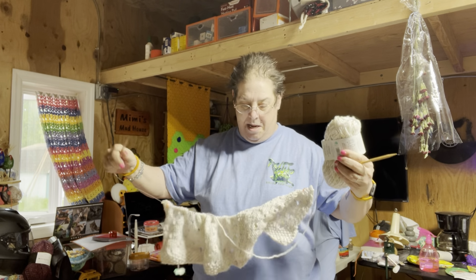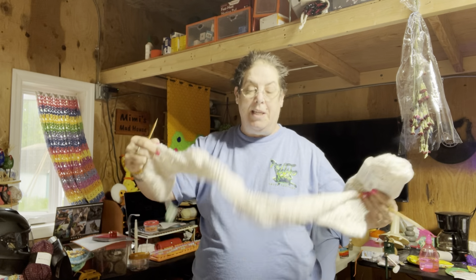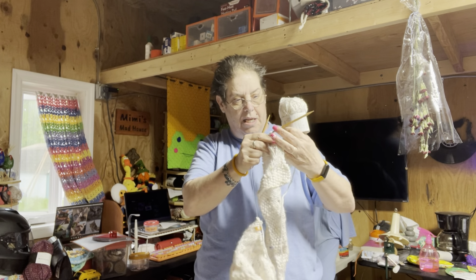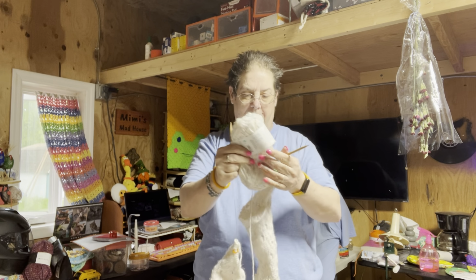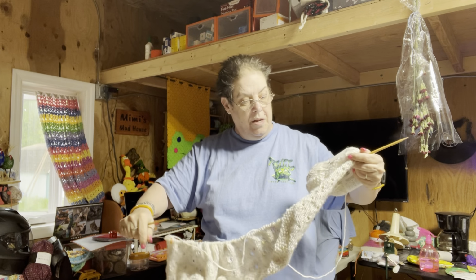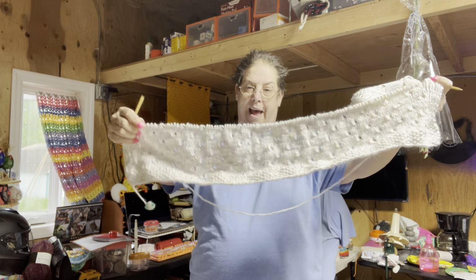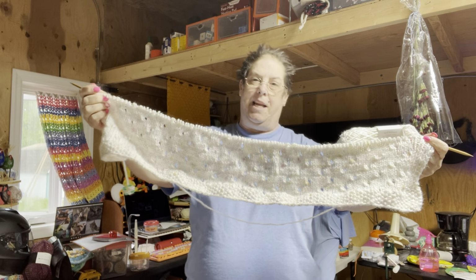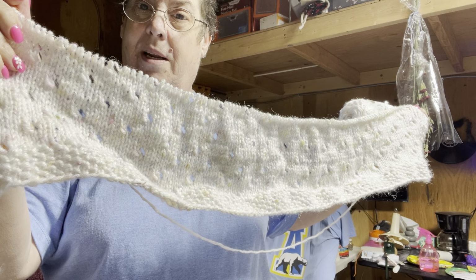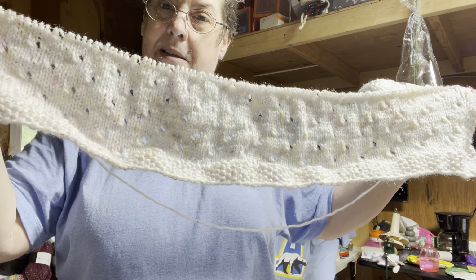So this is, nope, that's not what I wanted to do. Let's try that again. There we go. So this is going to come over here. There we go. So, alrighty. This is all I have right now. And I'm going to say if I can get another 8-row repeat done, then it'll be good. So there we go. That's how it's looking so far.